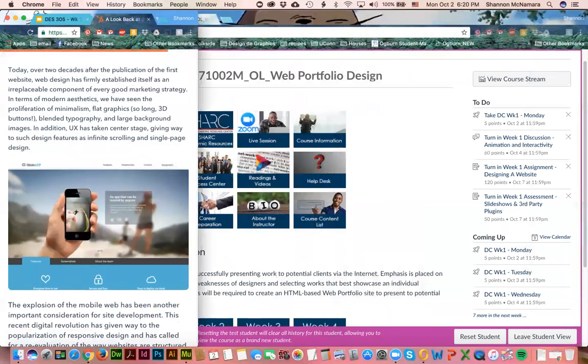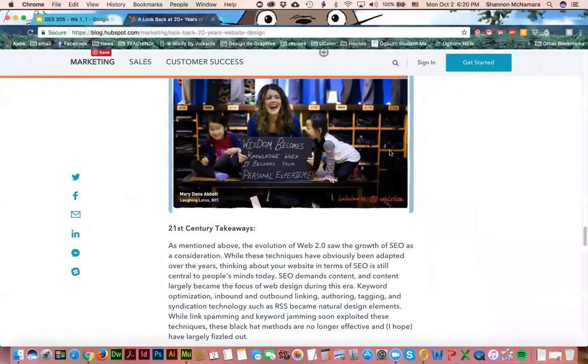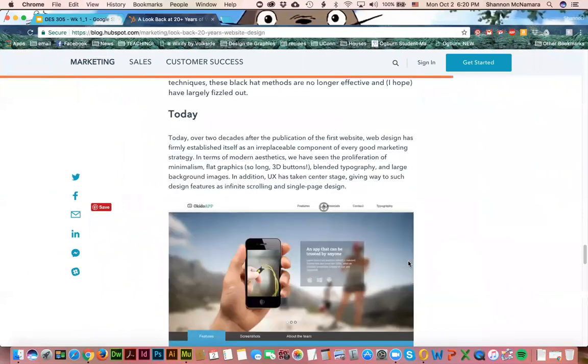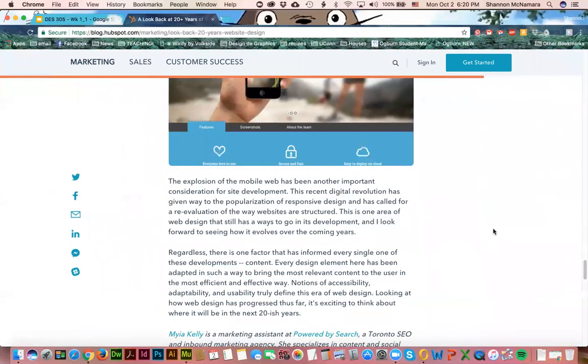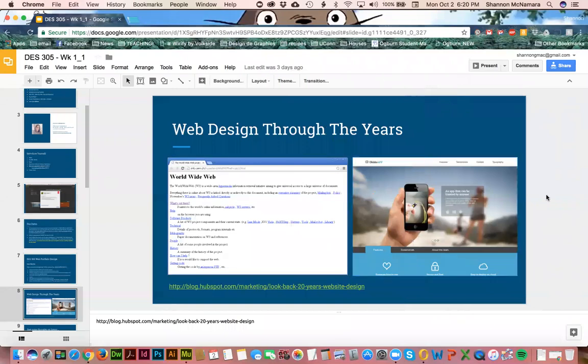It used to be that these websites did not respond, and you would have to load a mobile version or a desktop version, and designers would have to build two different sites in order for it to be seen on cell phones and tablets, and on the desktop correctly. And now we've gotten into the habit of designing responsive sites, and those mobile sites are just a thing of the past. And that's where we leave off for today. So you can see how far we've come from this to this. It's pretty crazy in just 20 years.